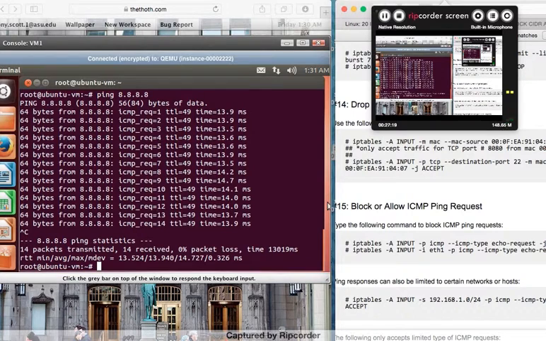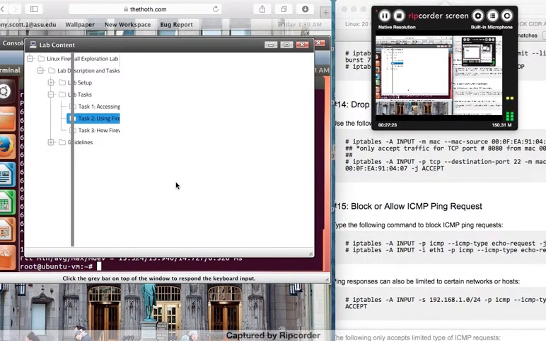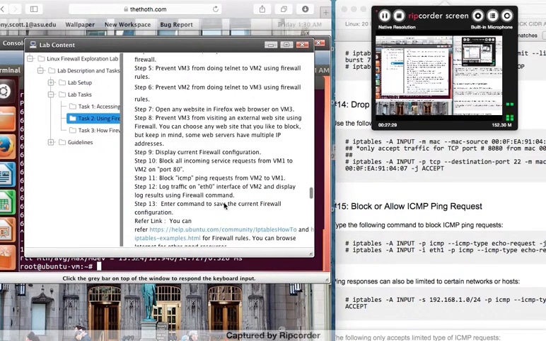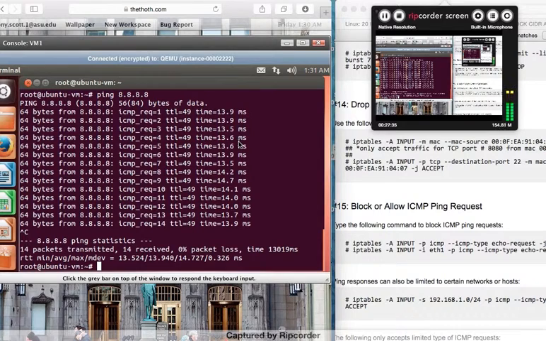So from the lab content, when it comes back up, I need to block the ICMP ping request from VM2 to VM1. So I go to VM1, type in the commands.